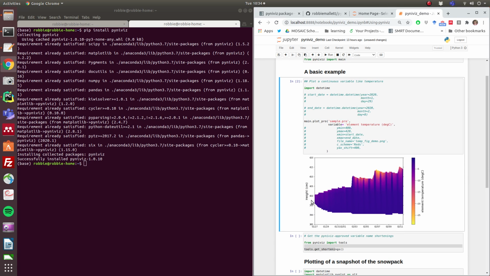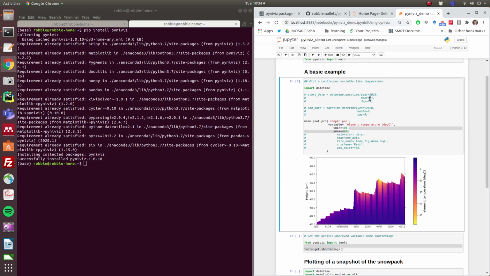So we might want to look at the height of 400, which roughly corresponds to the ice surface, up to 420, which is safely above the top of the snowpack. So to do that, we can use the ymin, ymax arguments, and that crops us into just part of the snowpack. And the same functionality exists along the time axis.